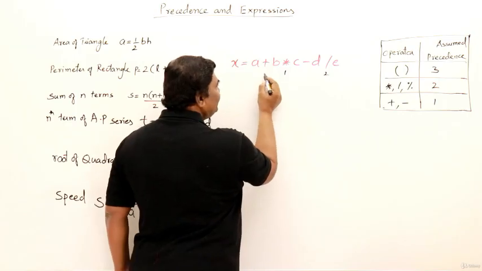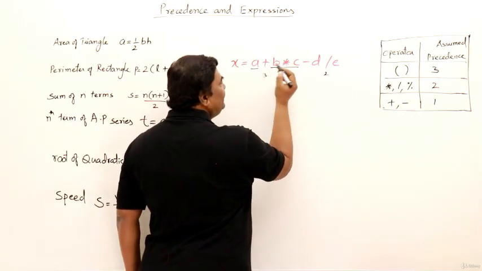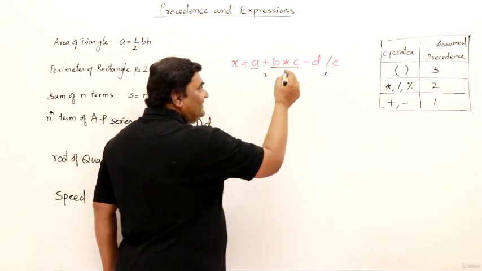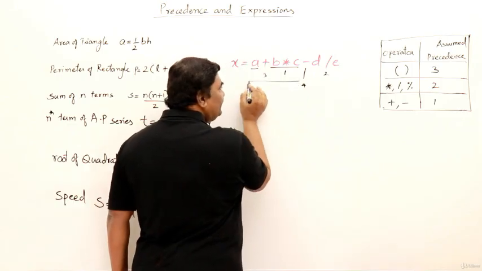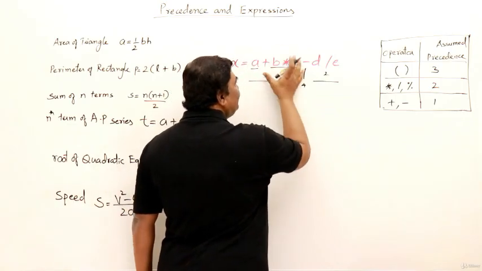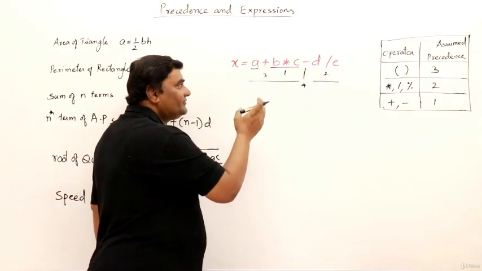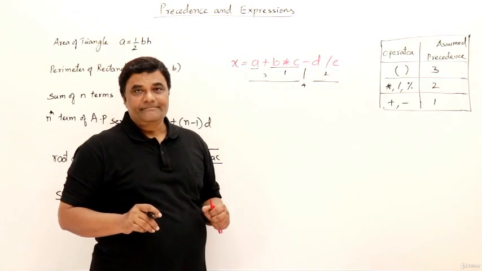So this addition will add what? A with the result of B and C, because those are already multiplied, we already have the result. Then this will subtract what? The fourth one. This will subtract what? This whole left-hand side and the right-hand side. This is already done, right? Addition is done. So this whole thing and then this one. So this is how, depending on the precedence, the operations are performed.